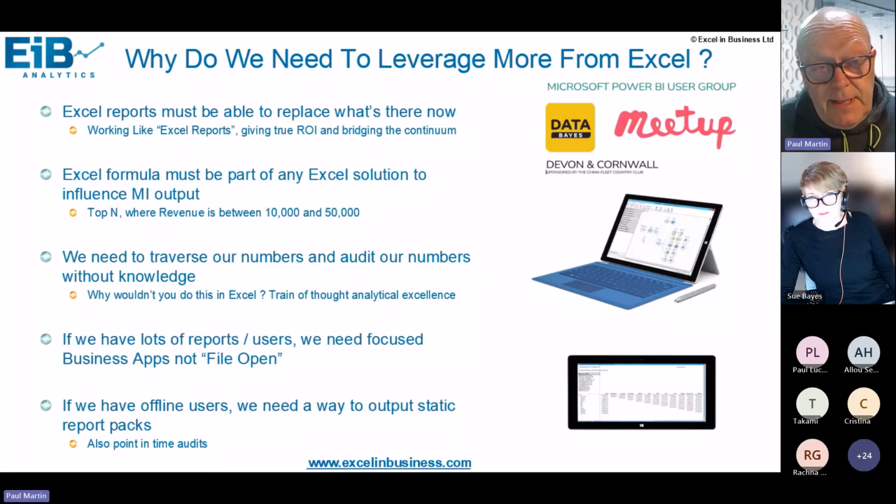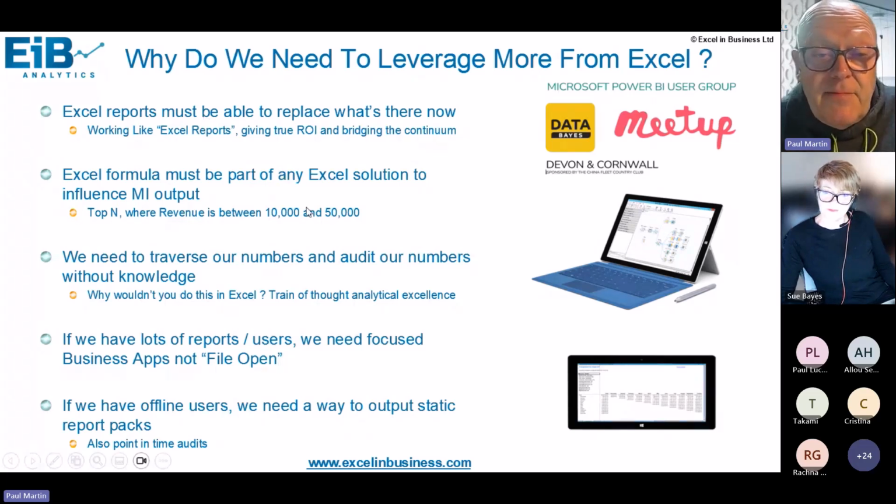And as an Excel user, I want to interact with Excel. If I want to do something in Excel, I type a value in a cell and my formula picks that up. I want exactly the same when I'm using Power BI data in Excel. I want to be able to do a top N, and I want to decide if the revenue's above 10,000. I want to change that in an Excel cell to 20,000.